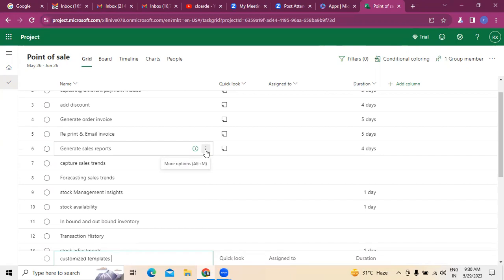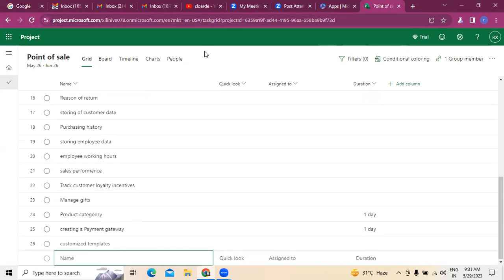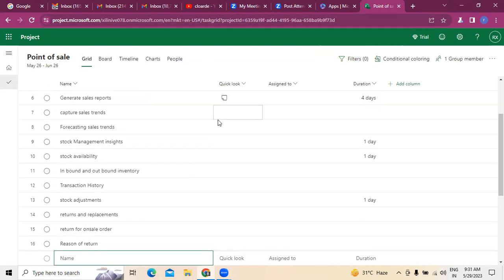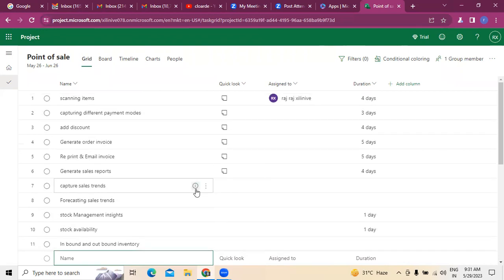Because manually we are not doing it, it has to be customized first. Then based on the input, you will get data from the customized template, and the report will generate automatically. Okay. We will add a few more also. Whatever you said, we will add it. No problem. Customized templates, right? Capture sales trends, generate sales reports.